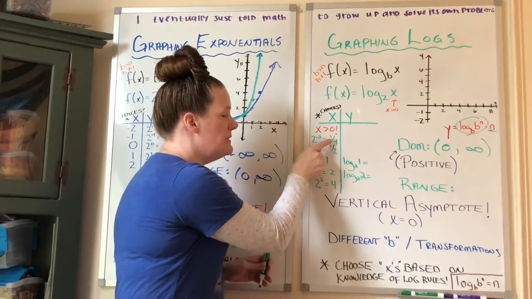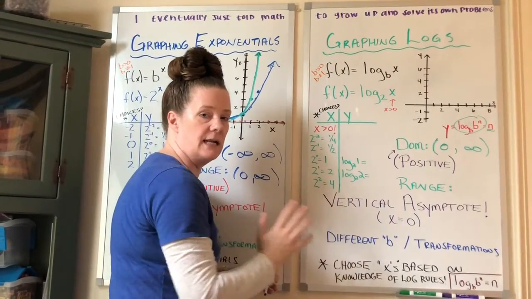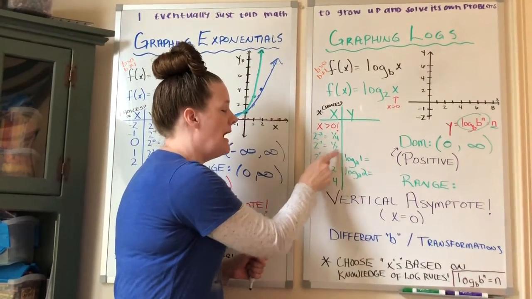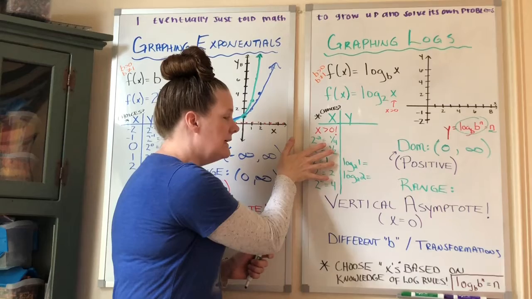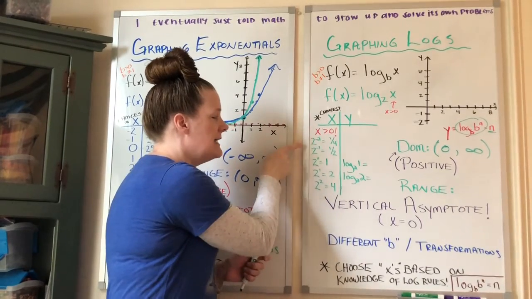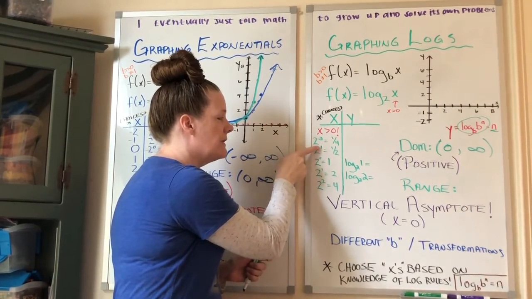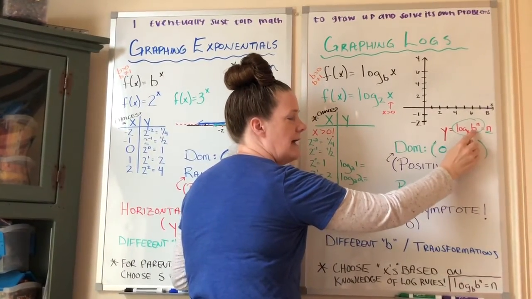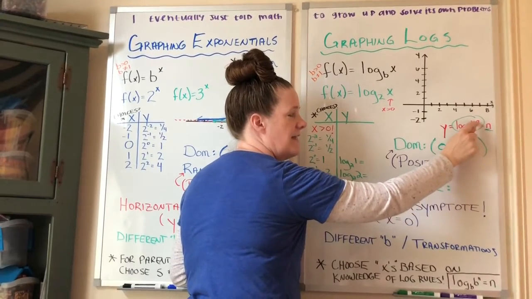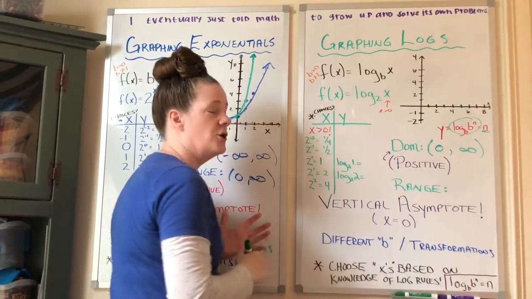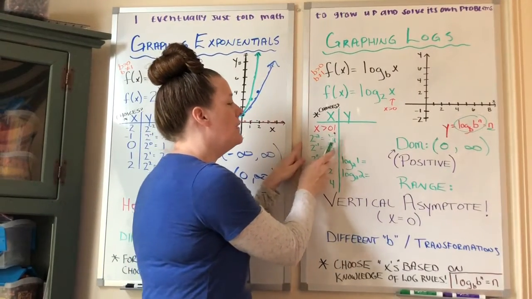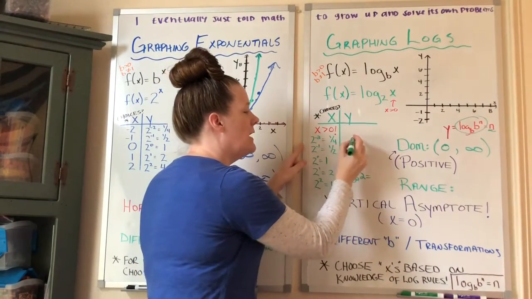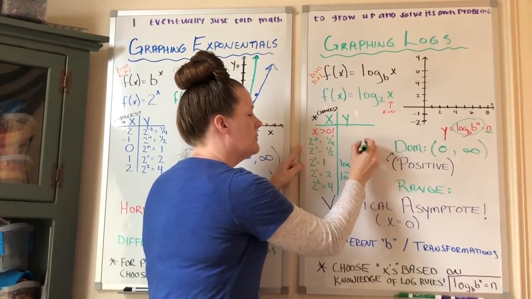By choosing these values for x, and I have chosen 5 to try to make sure I have a good representation on the graph, by choosing powers of 2, what we're really sticking in for the argument x is 2 to a power every time. And remember, when you stick something into a log and that argument and that base match, the exponent is the answer that spits out, or your y, in other words. So when I put 1/4 in for x right here, because that's actually 2 to the negative 2, the y value actually equals negative 2.